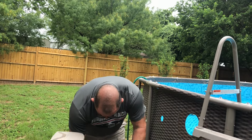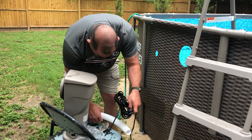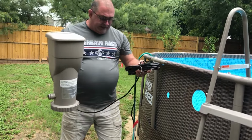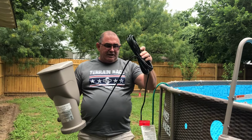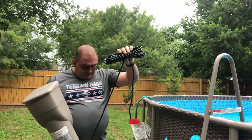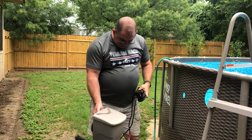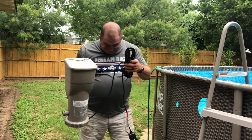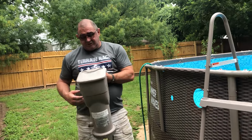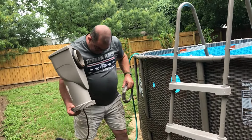And what I thought was super duper awesome is it's actually got a cord long enough to keep your electrical outlet away from the pool, and it's got a GFI on it as well. So that's the thing that I really like about it. It tells you to place your pool, I think, 20 feet away from an outlet, so you don't have to worry about electrical shock. So let's stick this in there.